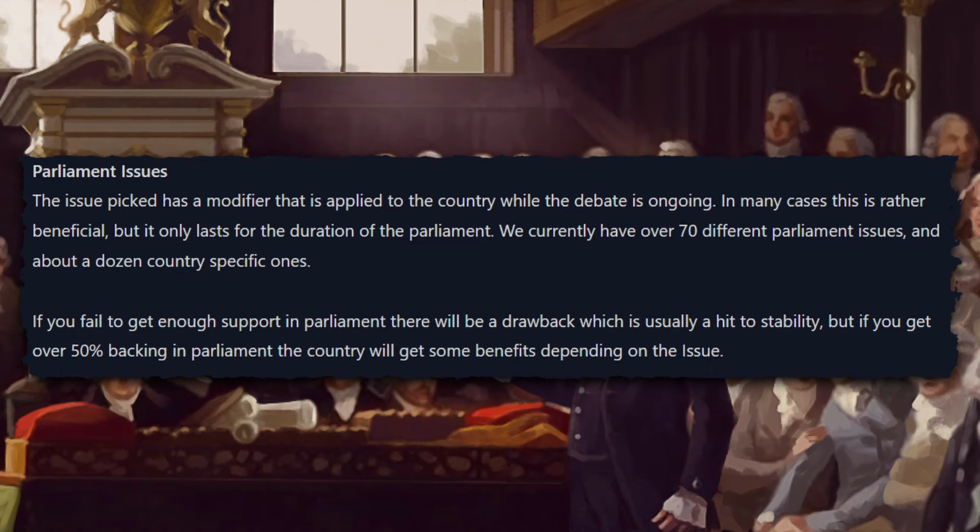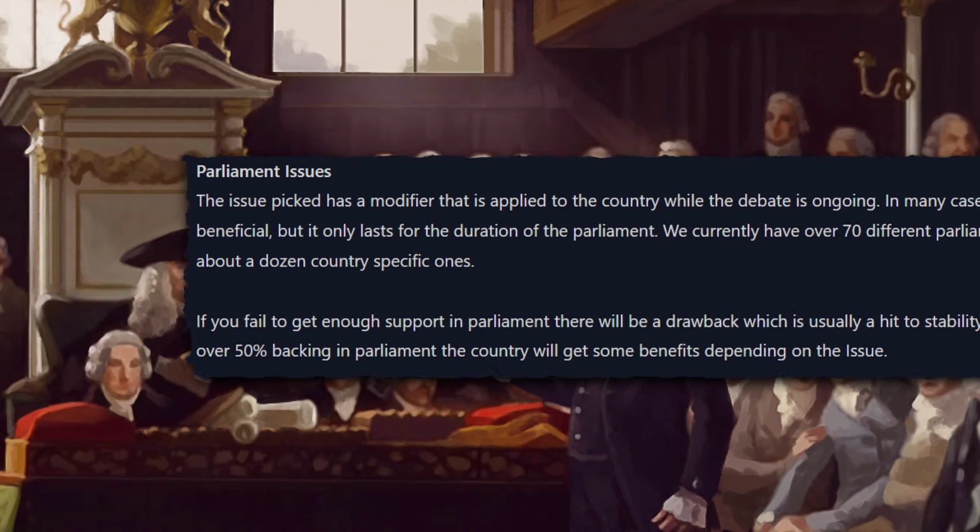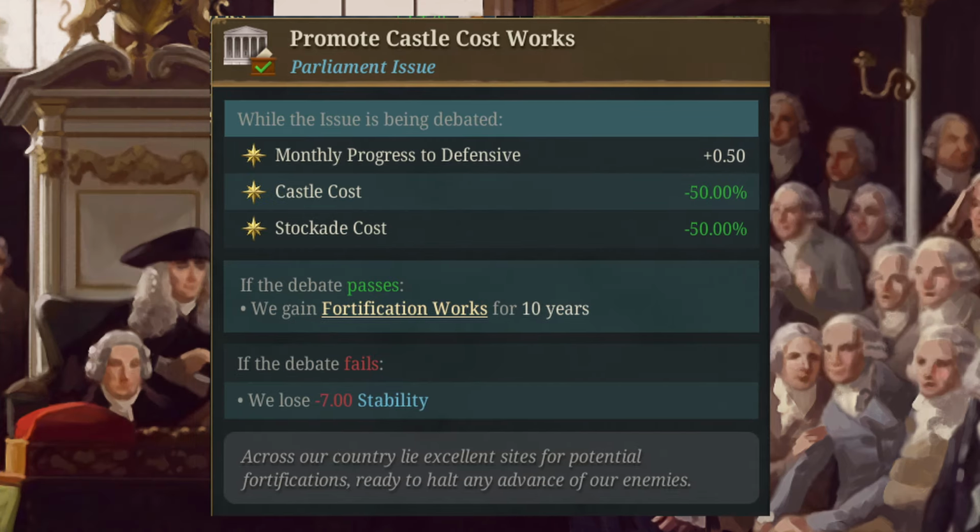So, you can lose out of this, be successful with it, and there are plus and minuses depending on which one it is. So this one is promote castle works. While the issue is being debated, monthly progress to defensive is 0.5, so feeding into your societal values there. Castle costs half as much, stockade costs half as much.